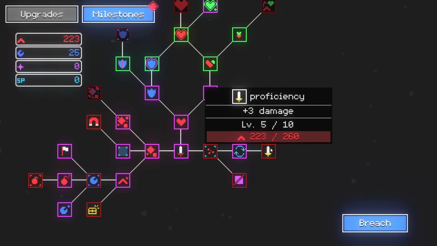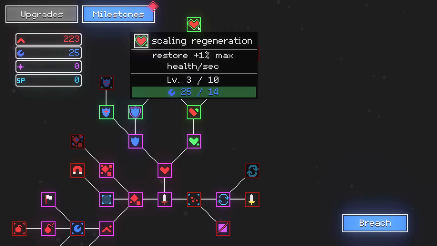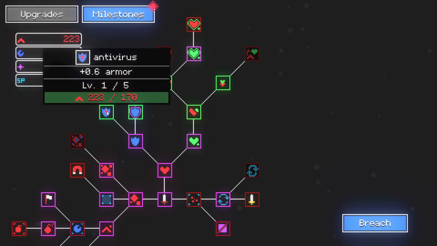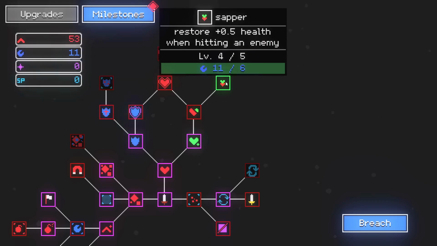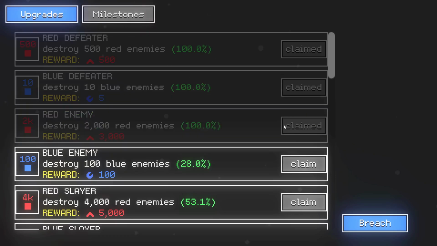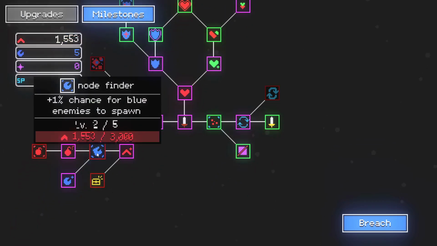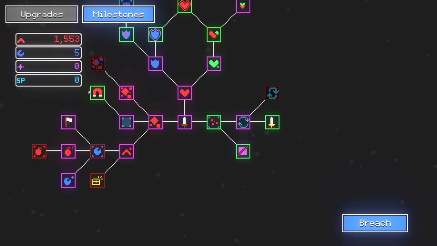And perhaps level up our damage over here. Can also restore 1% health per second. Get some armor going as well, and some health. We've reached some milestones. We get 3,000 AV for destroying 2,000 red enemies. Very useful, so we can get an increased chance of seeing the blue enemies.